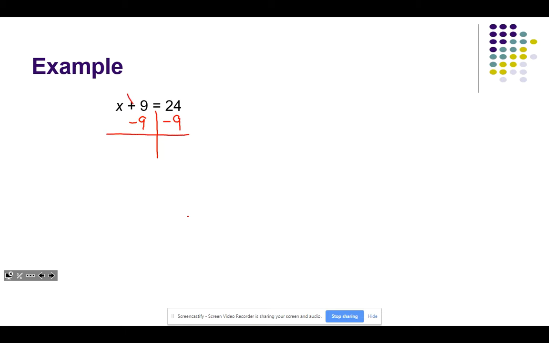If you want to cross this out like this at this point, you can. That's not typically something I do because it tends to look a little busy for me. That's something optional that you can do if you'd like. My final answer here is x equals 15. I used the subtraction property of equality to get there. So I will write that next to my problem, and spell it correctly, to show that that's what I used to solve the equation.